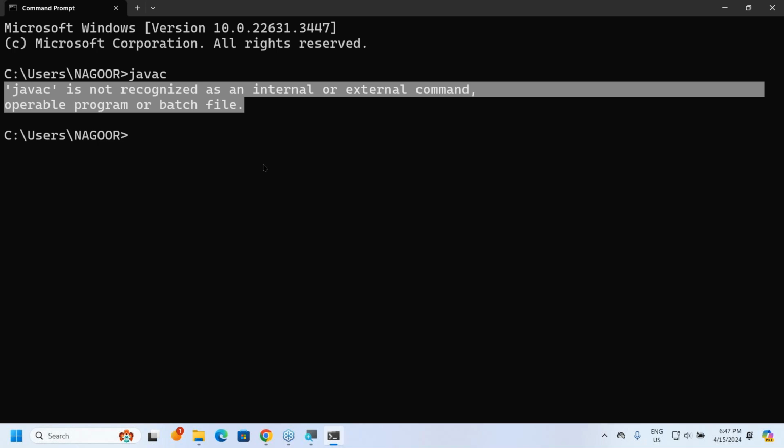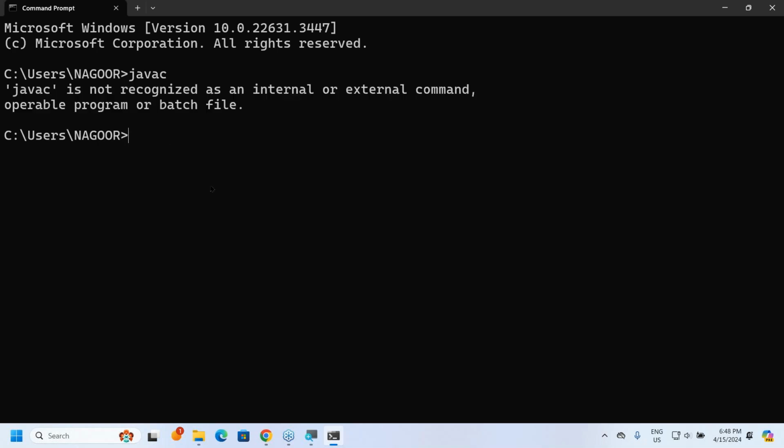When I use the javac command, the operating system will search for it in the path environment variable location. Previously, we have not set it, so it is not identifying the location where javac is available. Now the operating system is giving us a message: I could not identify javac in our locations. Please tell me the location where javac is available. Indirectly, that message has given this clearly. Got it or not? All of you understand it? So this is completed clearly.